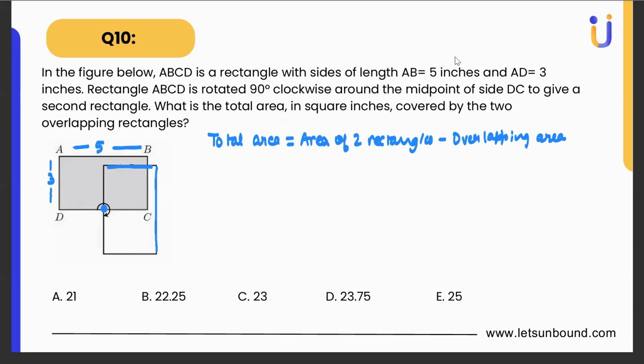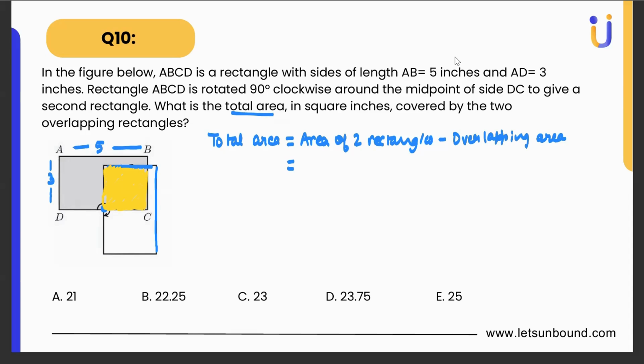And if I look at it, it is nothing but this area of the square shape that I can see, because it's being covered by both the rectangles. And if I take the area of both the rectangles, this area will be counted twice. So what we do is we take the area of two rectangles and subtract this overlapping area because it can't be counted twice. And why do we have to subtract this area? Because it says what is the total area being covered by two overlapping rectangles. So we can't count it twice because we have to actually show the area that's being covered by both of them.